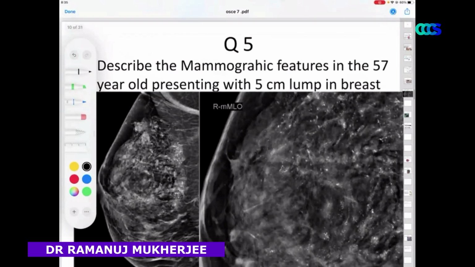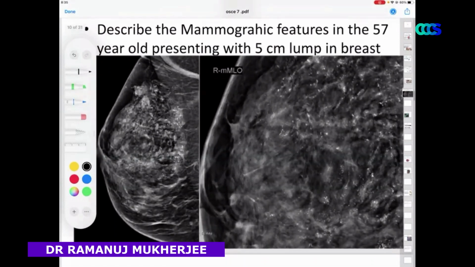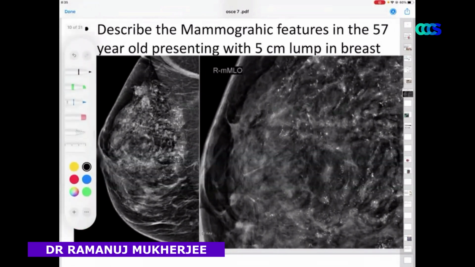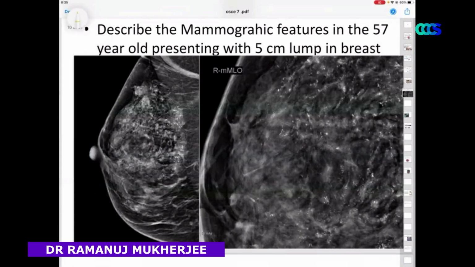Now we come to the next question on the mammographic abnormality. I think this question was very straightforward, but let us see how many of you wrote it. Now, what are the points that you write in any mammography? Number one is, what is the view? The view is a right mediolateral oblique that has been written. So the number one point that you have written is the view. Okay, mediolateral oblique. The next point is that you have all defined what are the points to define.